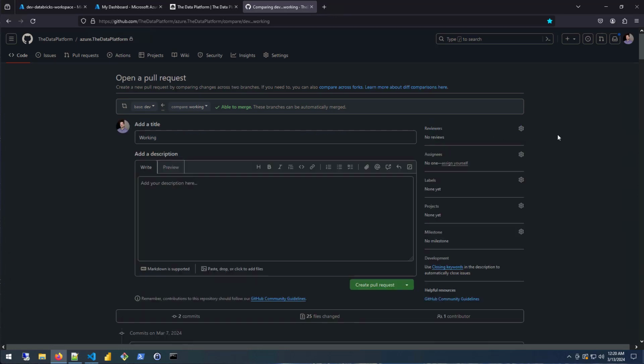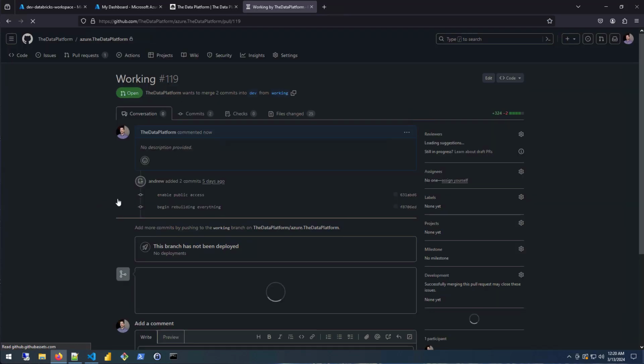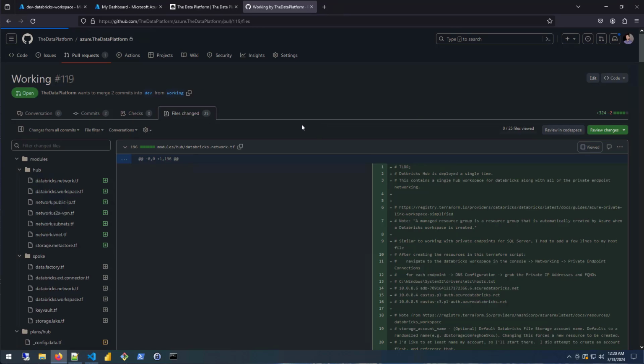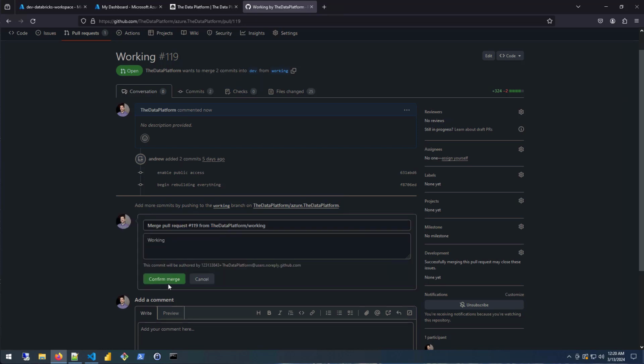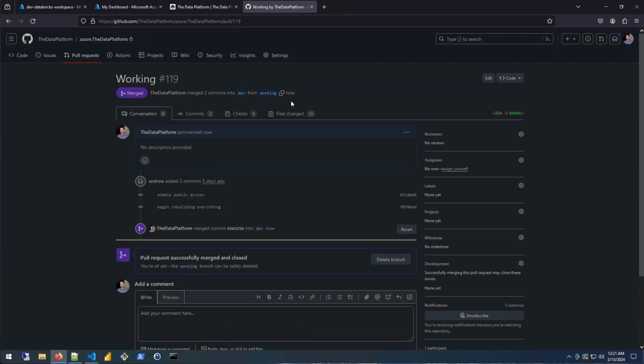So let's just create a pull request. Let's see, we'll create it. We can check the files that have changed, but it's going to be a lot, and just take my word for it. So what we're going to do is just merge this in. We're going to confirm the merge. All right, so that's merged successfully into dev.